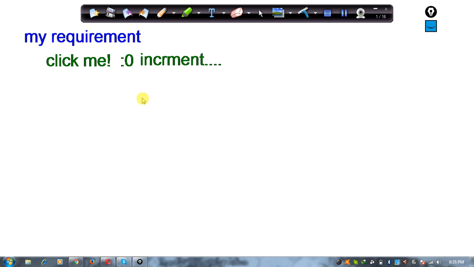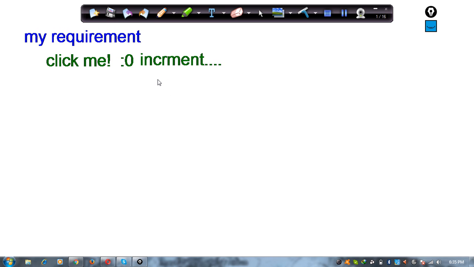Once the increment is done, the value on the page will be modified, updated with the new value, and this increment text will disappear. The increment phase has to disappear.